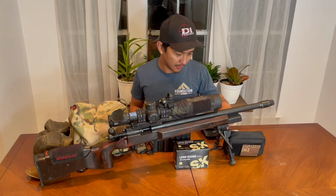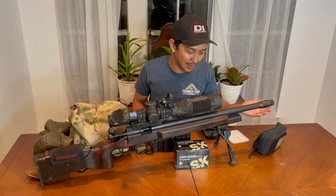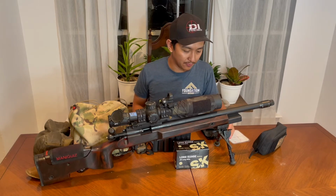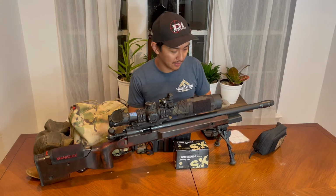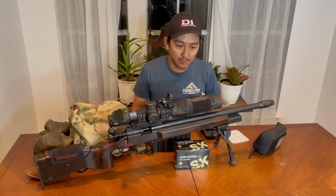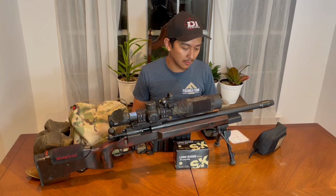Anyways, I do have the Harris bipod. It's like, why are you running a Harris bipod on an $8,000 rifle when you could be running an MDT Skypod or an Atlas? Part of it is the cost, and I do like that it's very simple. I feel like it's a lot simpler than the Atlas or the Skypod. Maybe not fewer moving parts, but I feel like it's more stable. But if I do get a Skypod in the future, I'm sure I wouldn't complain. I've been running a Harris for the past 4 years, 3 years of doing PRS, and it's never failed me. And it's a great bipod.